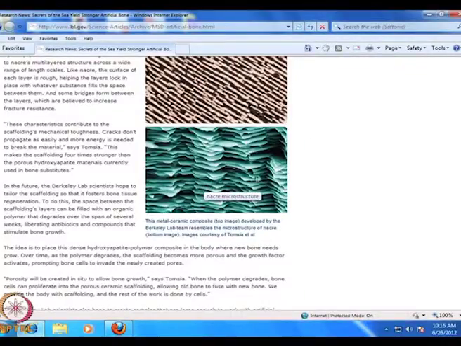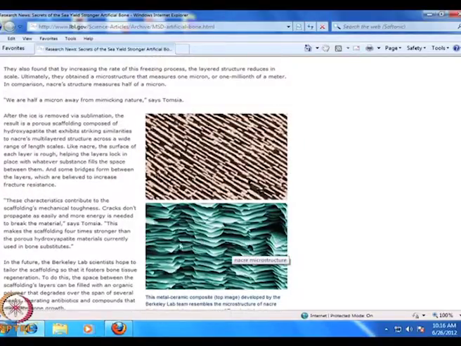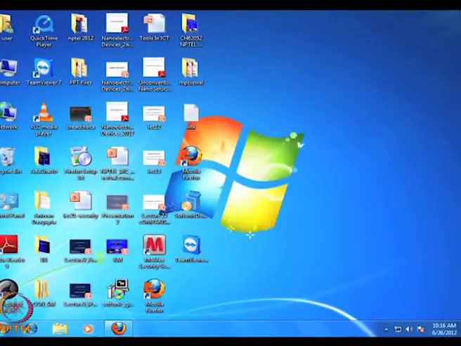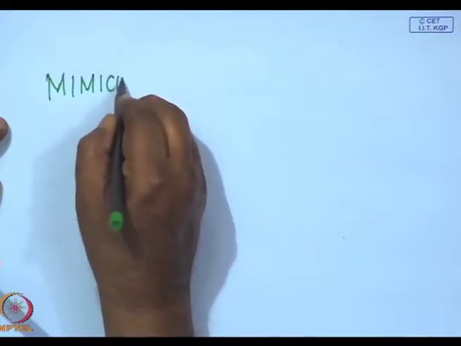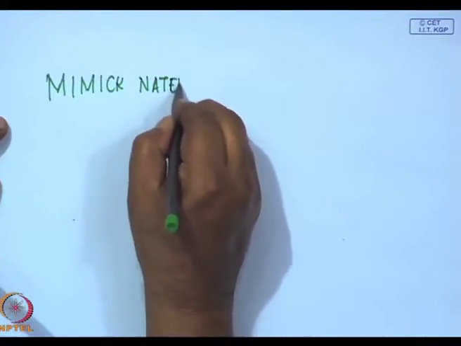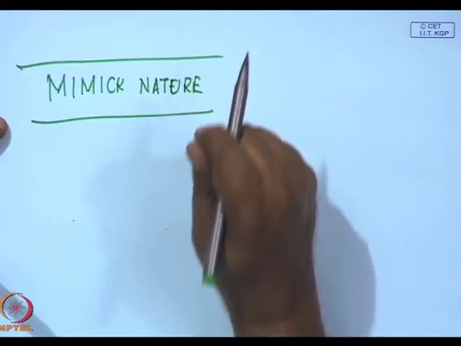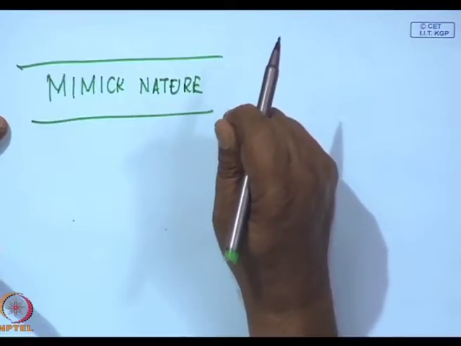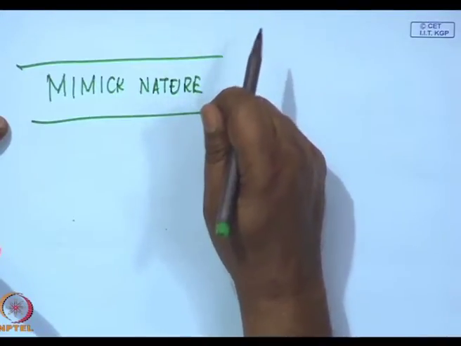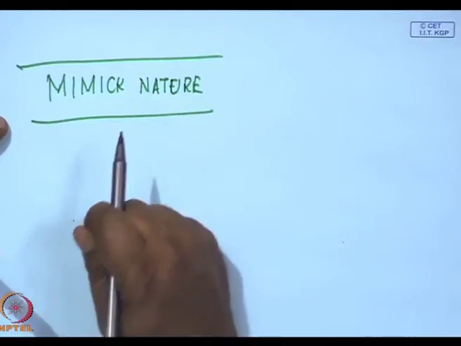So, fundamentally, what we are landing up with is we want this particular structure. It is this, how to get it. And what we are today in ceramics trying to really do is we are trying to mimic nature. End of it. We know that these materials can only be synthesized if we copy it or try to develop it by the way nature did it.